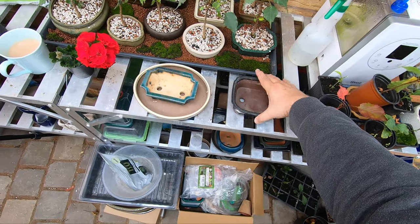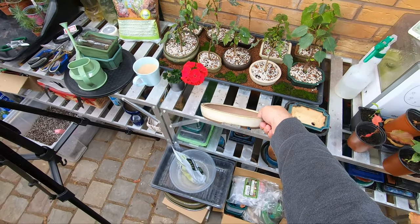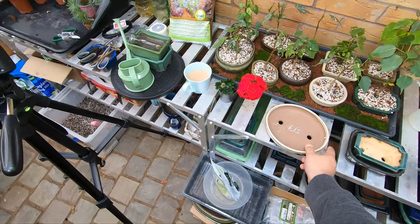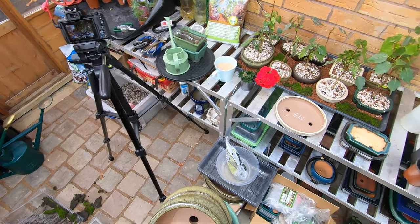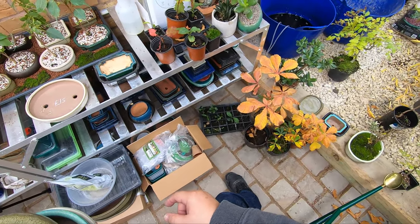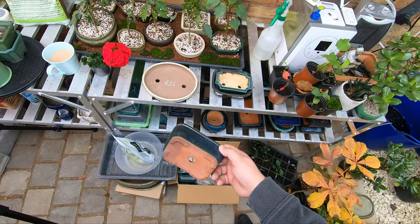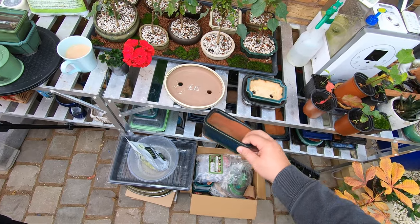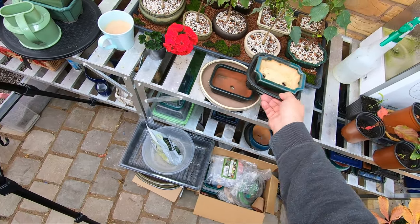Maybe that one as well. Let's put something in. I won't use a shallow pot just now for those, or not too shallow a pot, because we want the roots to grow and do well. So maybe we can think about these pots that we've got here.